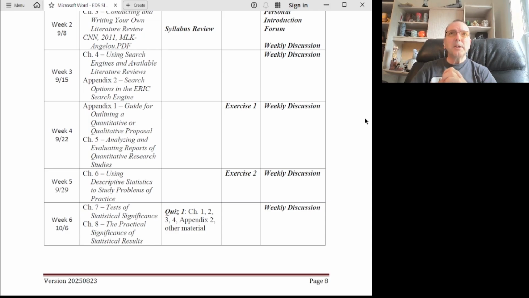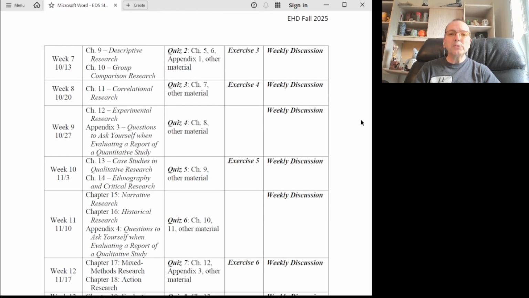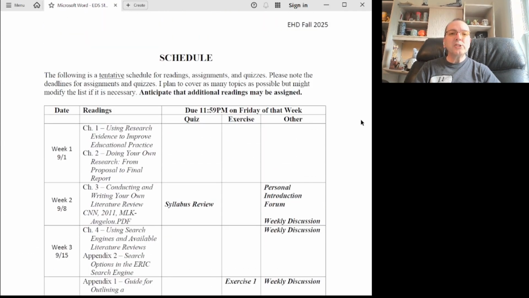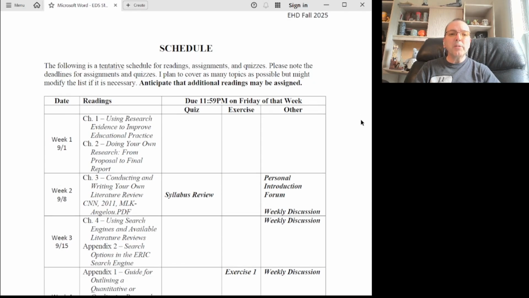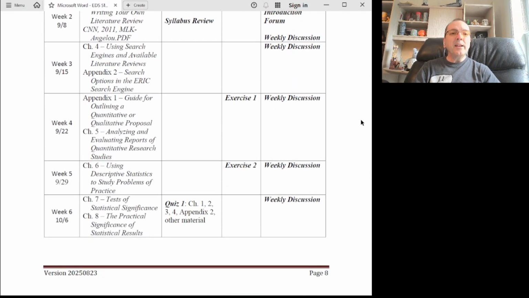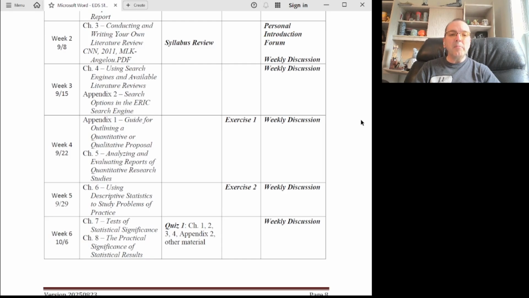The exercises, again, you can do them on your own. Or if you want, you can just watch the video with me and we can do them together. What's that, 15, 20, 30 minutes to do it together? And we just have a good time learning, practicing those exercises together. So that's very doable. The exercises, the weekly discussions, all very doable. Then it's just the quizzes, and plenty of time to work on the quizzes.